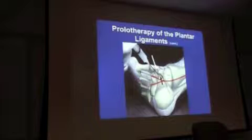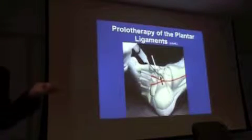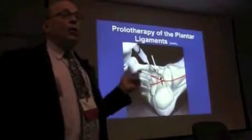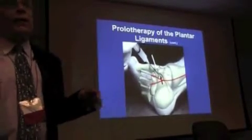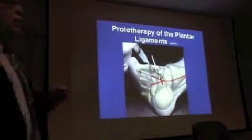There was a lawsuit in South Carolina I was asked to testify for, where one of my colleagues went to a $9,000, two-week prolotherapy course, and he was taught to come through the bottom, through the plantar aspect, and he biopsied the nerve. So then the orthopod or the neurosurgeon went back and fixed it. The person got RSD, or complex regional pain syndrome, and you know who got sued? They asked me to testify, and I said, there's no way I'm testifying in this court under oath, because it's just totally wrong.